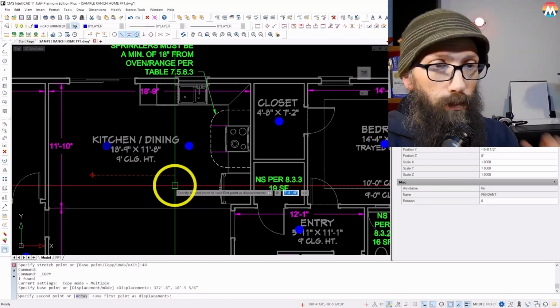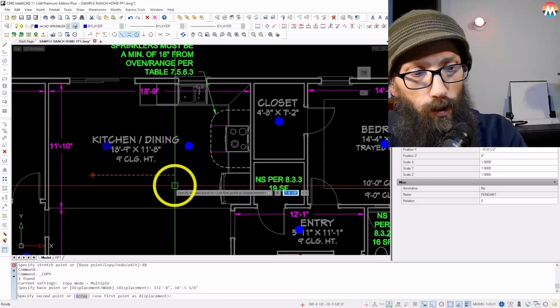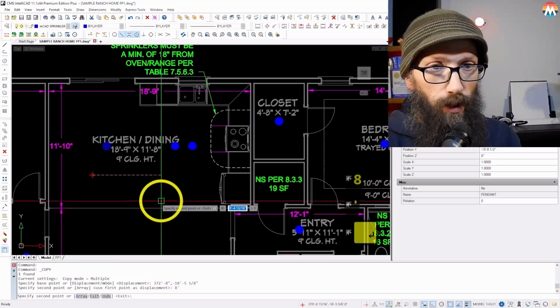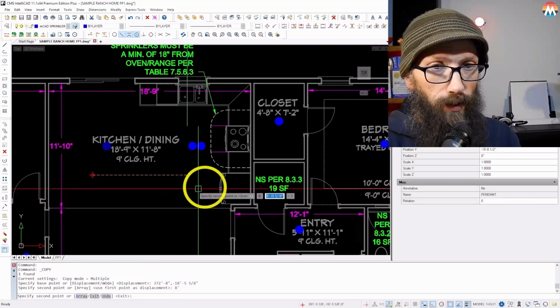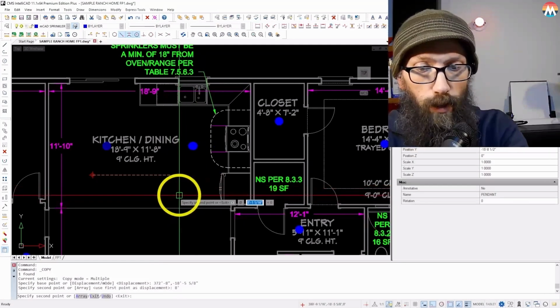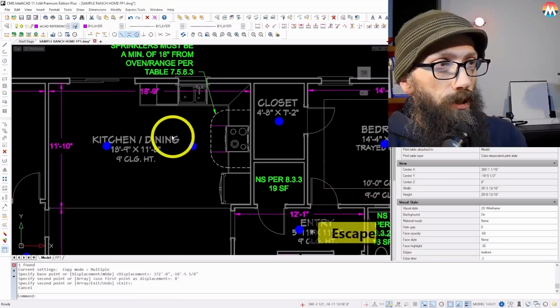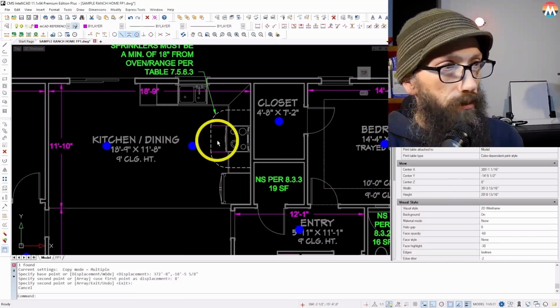I just point it the direction I want, and then on the keyboard I type 8, and then I put the foot symbol, and I put enter. And there it is. I could copy it more times if I wanted, but I don't need to, so I'm going to hit escape. So this area is pretty well covered now.